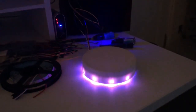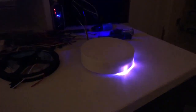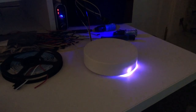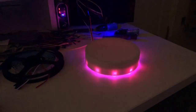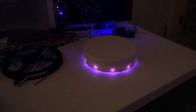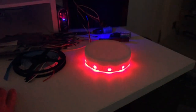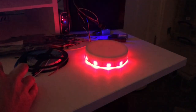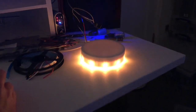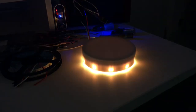So a quick light show. Here you can see I've hooked up the pixel ring to WLED, which is running in this case on an ESP01S. It's got a megabyte of flash, so you get the full featured WLED. However, it's not quite enough flash to provide for over-the-air upgrades. So I think if I did use the ESP01S, then I'd need to have some kind of headers on the board. But because it's such a nice quick release mechanism from the ceiling, it would be quite easy just to pull it down to do that.